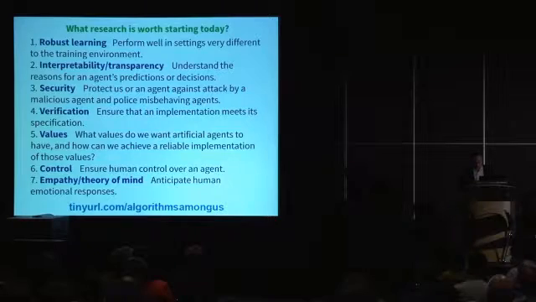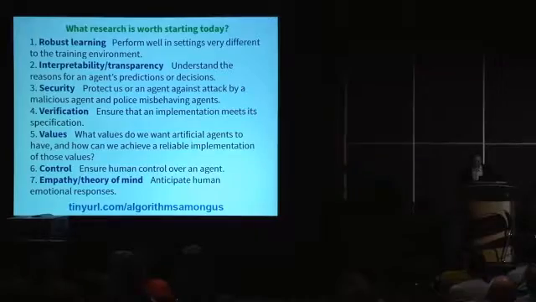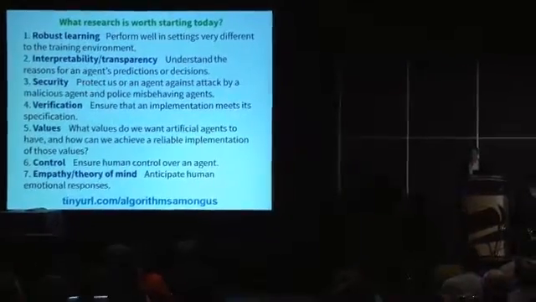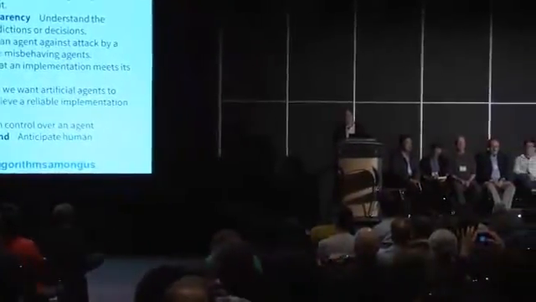Next category is control. That's come up before also. How can we ensure human control over an agent, which potentially could include our ability to update its objectives or even to shut it down? And the last category that I'll mention briefly now is the idea of empathy or theory of mind. Can we make an agent anticipate human emotional responses? The idea would be that perhaps it's essential for allowing reliable initiation of acts of kindness by agents towards us. It also may facilitate deception or even perhaps manipulation of humans by an artificial agent. And we may have seen acts like that in some recent films.